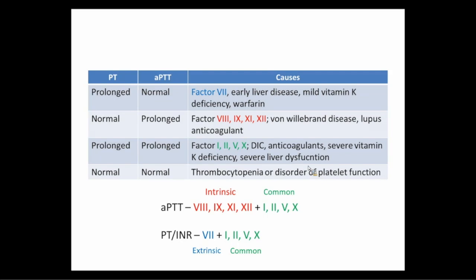How would von Willebrand disease cause a prolonged APTT? Is that a random thing that I read on UpToDate and want to share with you? It turns out there could be moderately low factor 8 in patients with von Willebrand disease. So von Willebrand patients can have a pattern of a normal PT and an abnormal APTT, or they can have normal coagulation tests. That makes sense.